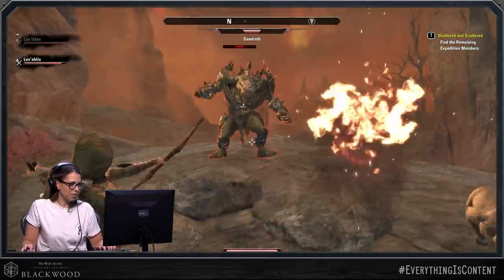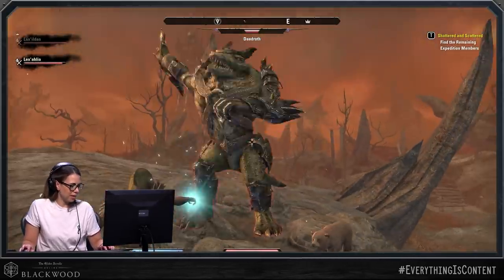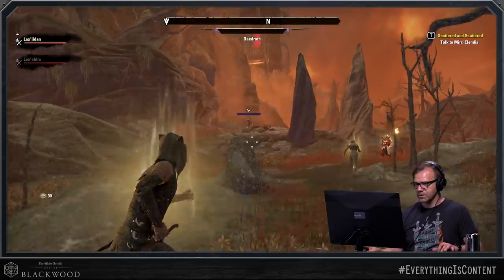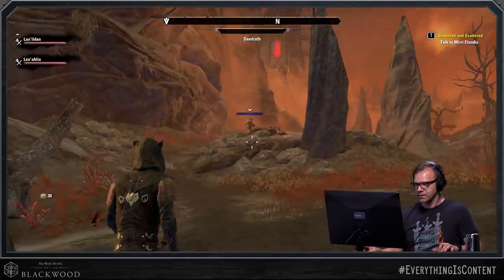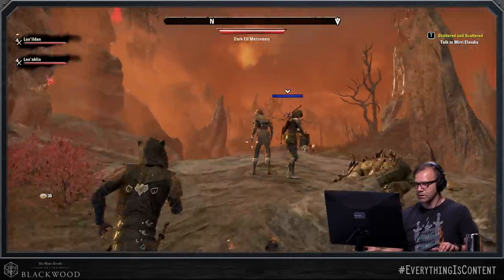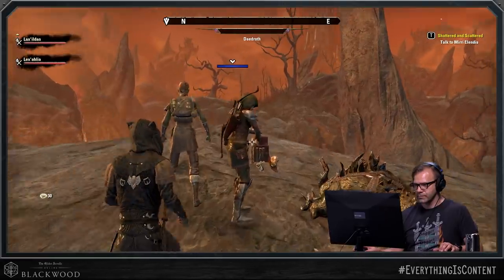I'm trying to do more powerful attacks. I feel like if I hold my button down, I'm going to do more powerful attacks. I don't know if that's really the case. Is that you or is that a baddie? That's a baddie. That's a big... No, there you are. I've taken too many things.